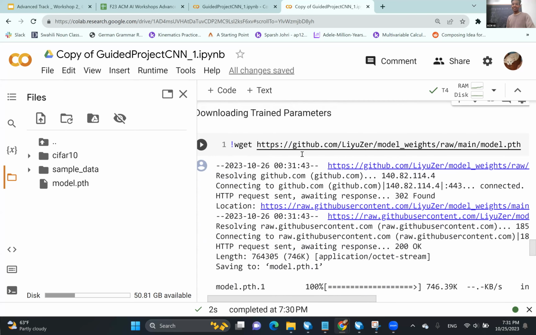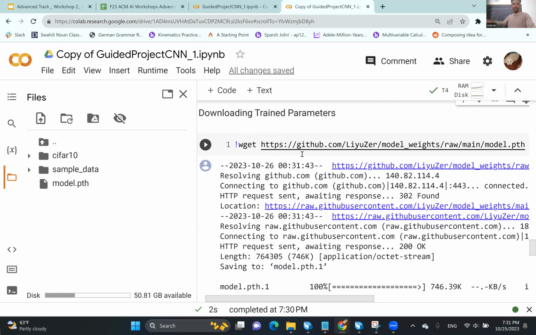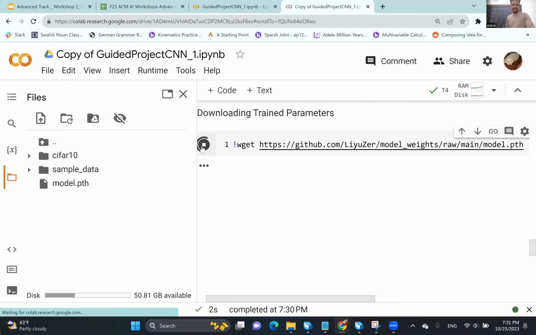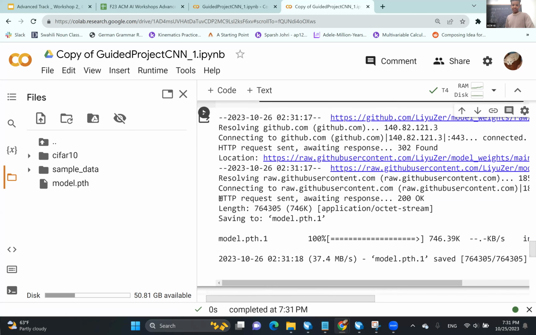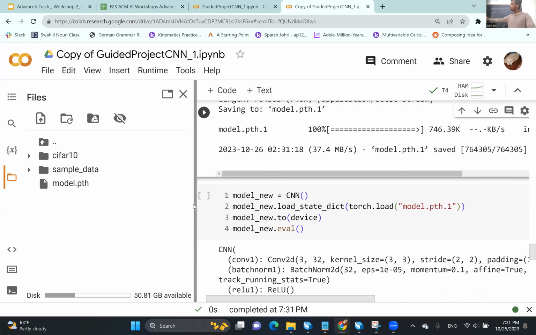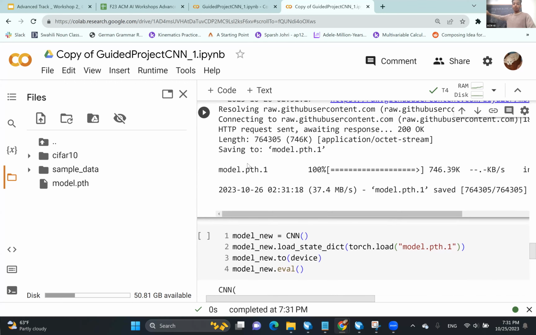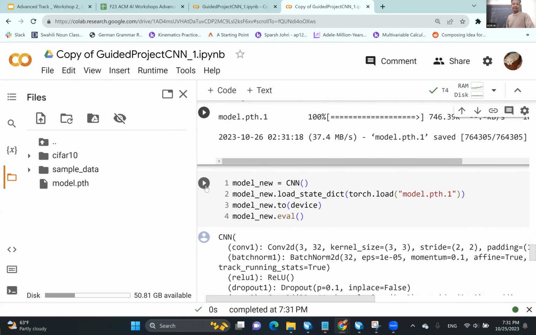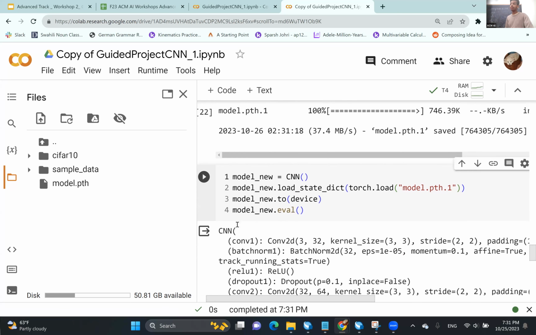And so I'm going to download pre-trained weights that we trained before from my GitHub right here. Yeah, it has downloaded. And these are pre-trained weights that we've already trained before that have a little bit higher accuracy, around 72% accuracy. So 7 out of the 10 images, they correctly estimate.